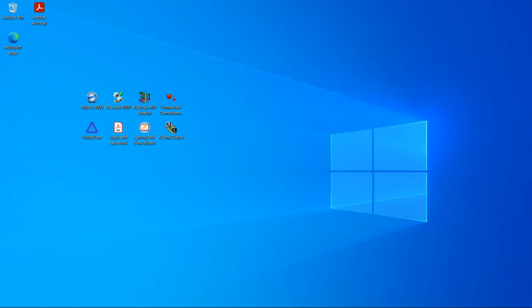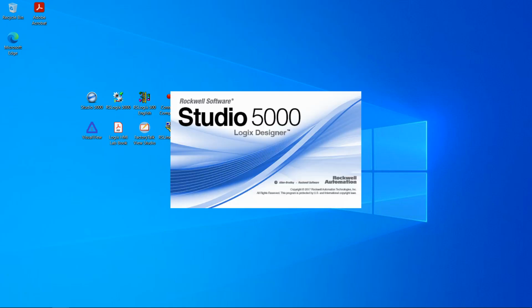We'll click Finish. It's going to take a few minutes to create our program. It has to create the databases. It has to create different files and things to store all of our program information in. So you can see the Studio 5000 splash screen comes up. You can see the little circle in the center. It's still thinking, so it's getting ready to create everything we're going to need. And it takes a few seconds for this to do that. So, you have to have some patience when the 5000 software is starting up.